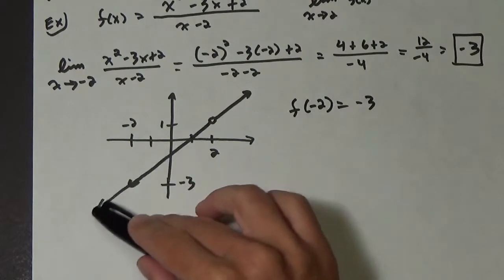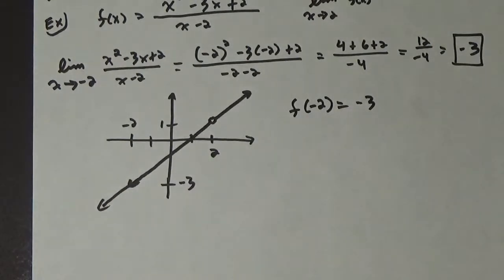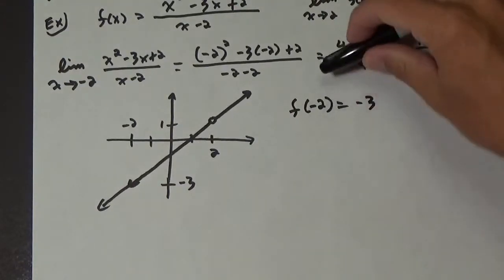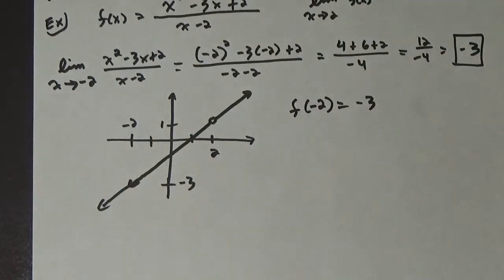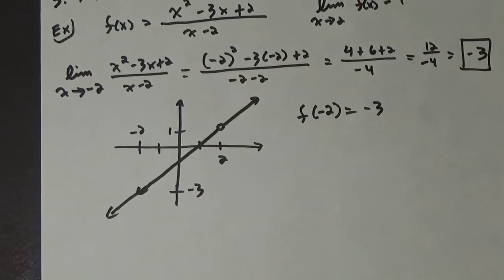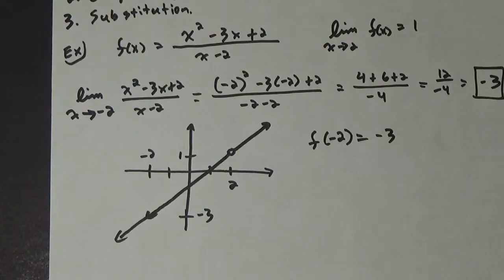So if you have a function, every function has limits, and if you have a function that's defined at every point, then when you evaluate the function at that number, that is also the limit. Of course, usually if you can evaluate a number at a point, you're not worried about the limit. The limit is about what happens if you can't evaluate at that point. But anyways, that's a nice little trick question that comes up in the book or on tests. And it's, well, try substitution first. If substitution works, then you most likely have your limit.